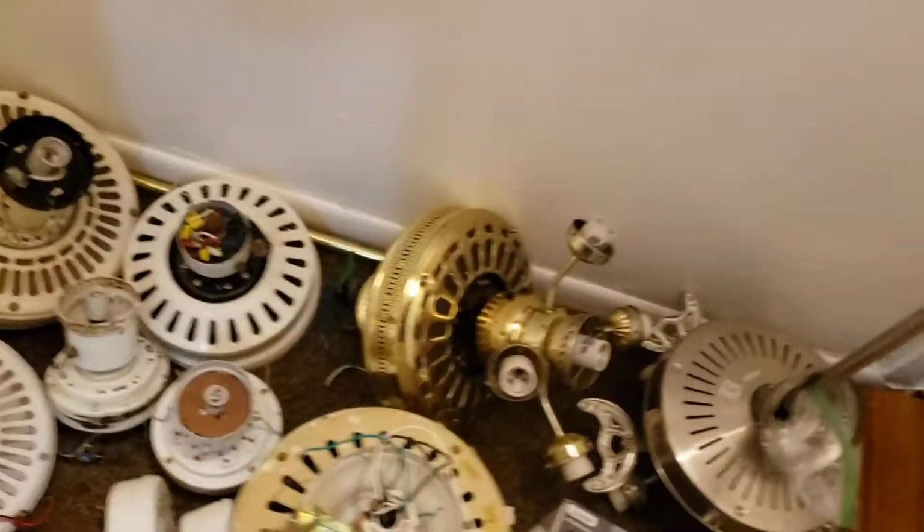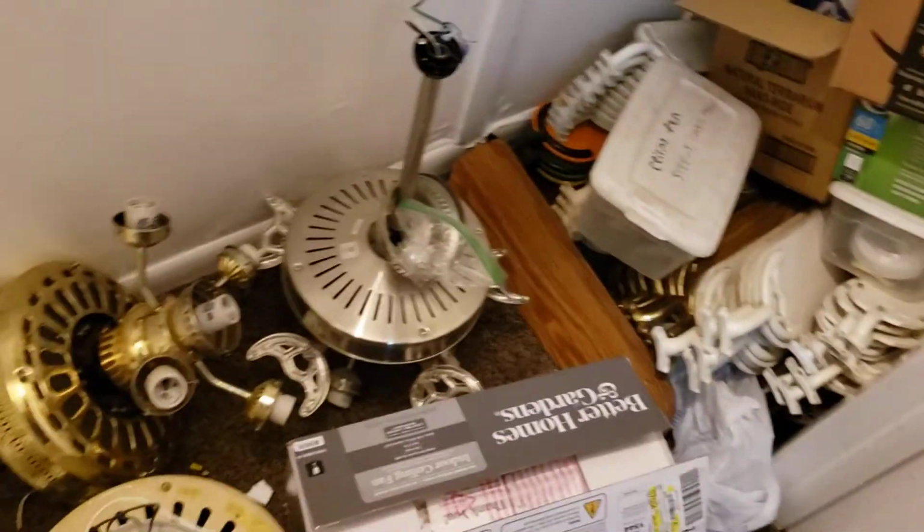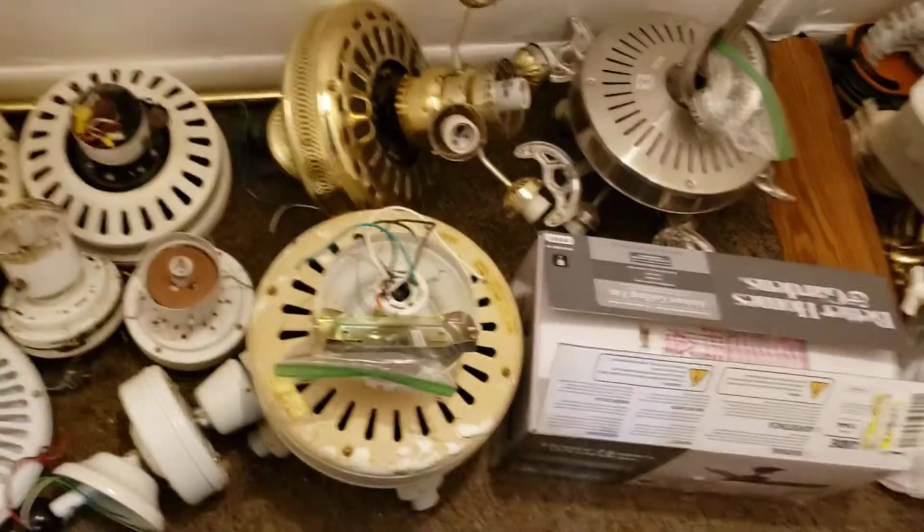It's not much. But another thing about this video is I've never shown you guys the awesome LEDs I got installed in my room.